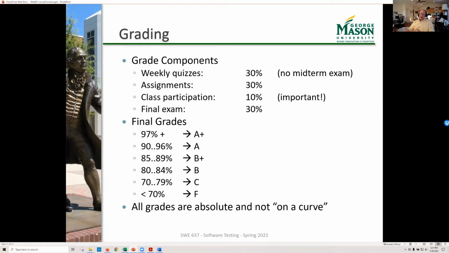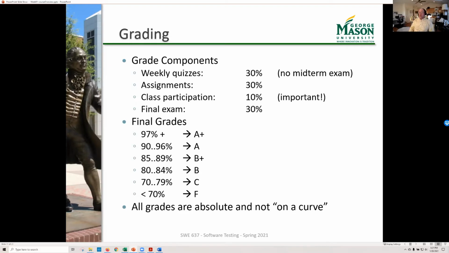This is kind of a little personal annoyance that I had in my graduate degree. I had an A or an A+ in everything except for one class that I got an A- in, and I was really annoyed to finish up with like a 3.97 or something. I was like, seriously, come on. So no, I don't do minuses, because I think that's just a way to cheat you a little bit. So it's either an A or an A+, or a B or a B+, or a C. No D's, graduate class. Please at least make a C, otherwise it's bad.